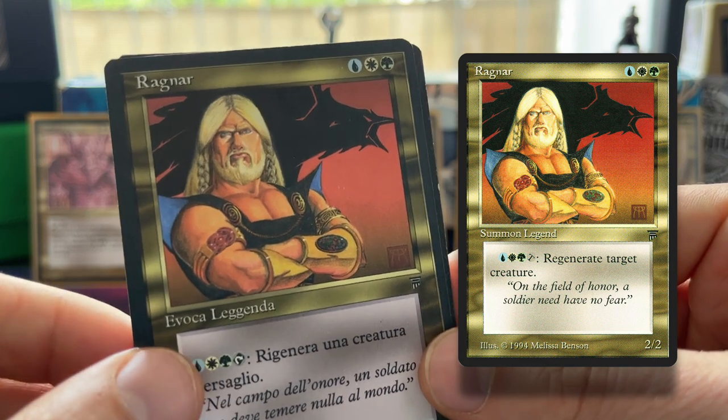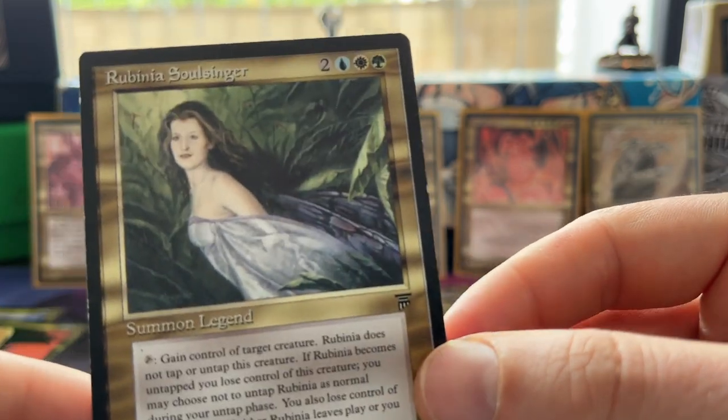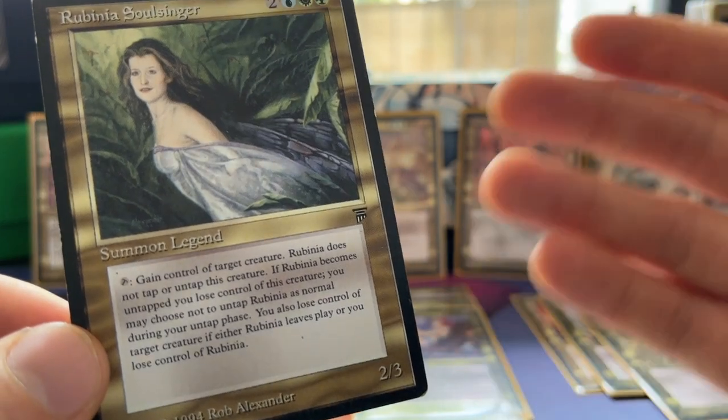Regeneration can be quite powerful in old school. And then we also have Rubinia Soulsinger. Now, Rubinia Soulsinger is pretty good. It's 5 to cast. It's a 2-3. I thought it was a 2-2.